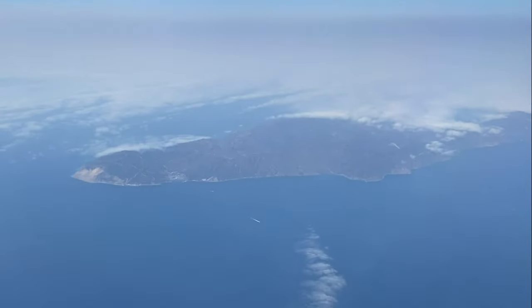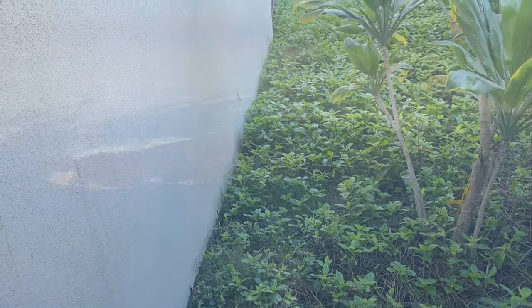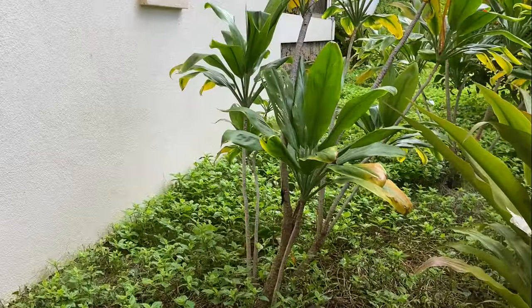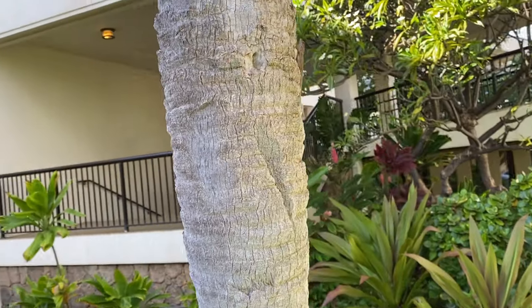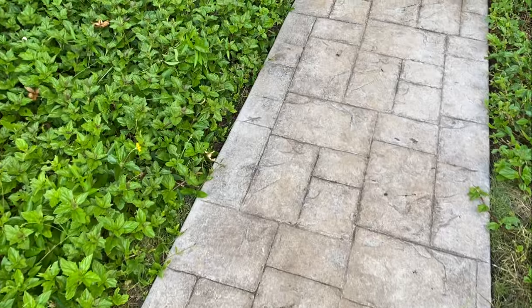If you're headed to Maui and you want to find some reptiles and amphibians, then this is the video for you. The first reptile on the list is the brown anole. These guys are everywhere — basically, if you don't find an anole, you must not have gone outside. I probably found about a hundred in the week that I was there.